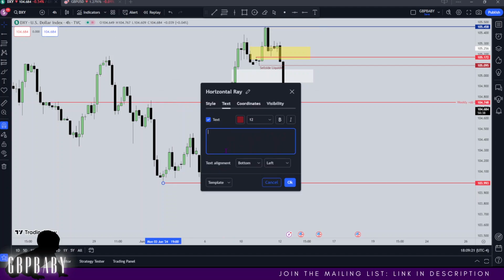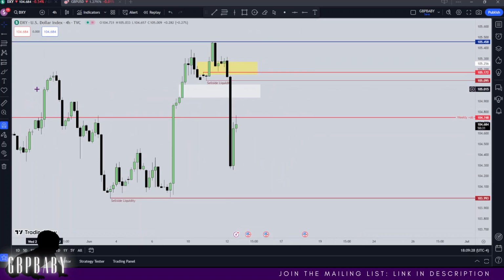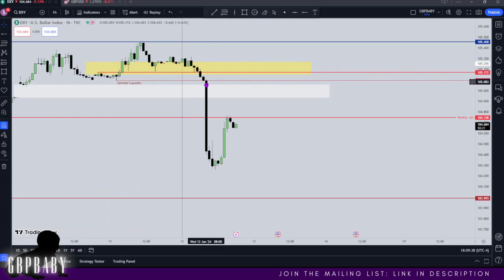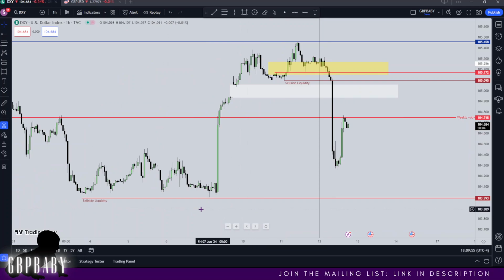So I do have my eyes set on these to get taken, but before that gets taken, I do want to see some kind of rally deeper into this massive 4-hour fair value gap that we have right here. I'll just show you that right now. So we have this fair value gap, and remember, this is that Sunday opening. Now if we go to the hourly, you can see our price delivered at 8:30, absolutely crazy, and then we just kind of retraced right now. So I wouldn't be surprised if we saw continued consolidation, potentially whip up back to this Sunday price. Again, if we do, I want to see it act as resistance. And then after that, I'll be looking for sell side targets such as these relative equal lows to get taken.